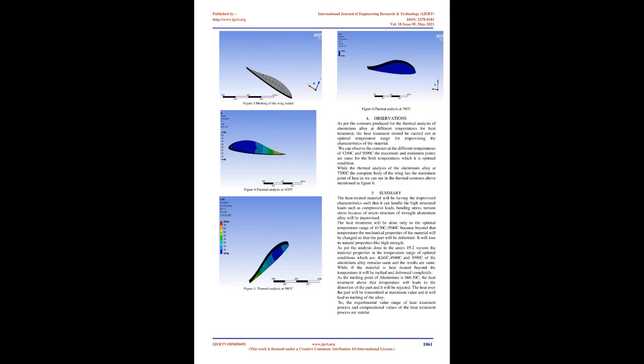Figure 2. Wing design for analysis. B. Analysis. A computational thermal analysis has been done over the wing model at various temperatures of the given temperature range. The software used to develop the computational thermal model in this thesis was ANSYS Workbench 19.2 version. In this analysis, the quenching of heat treatment has been done for different temperatures of 4240C, 5090C, and 7500C. The Fusion 360 model is converted to IGS format so that it can be imported to ANSYS software.